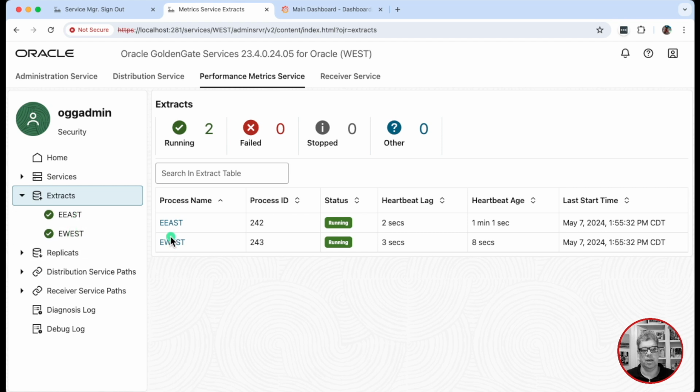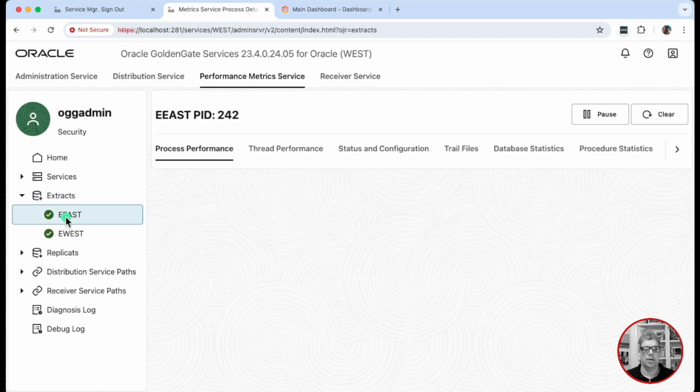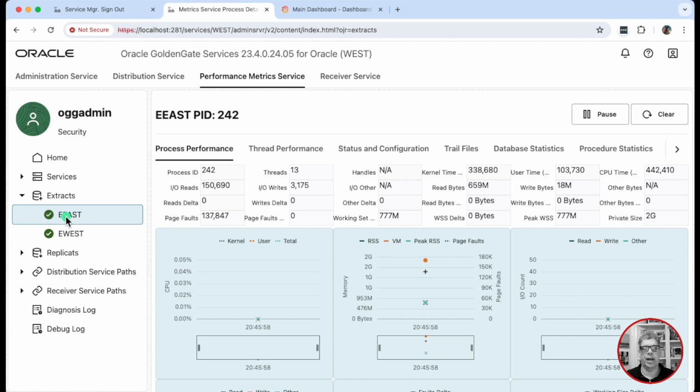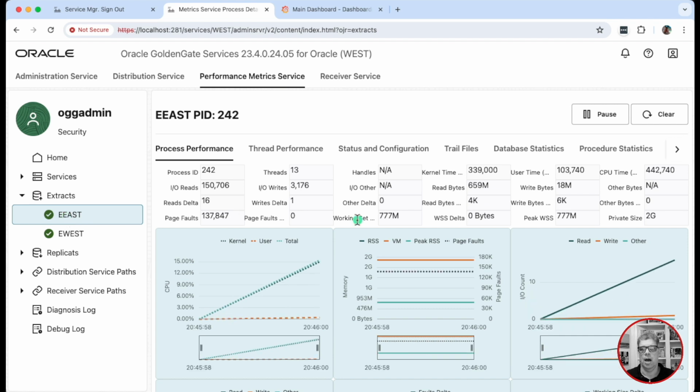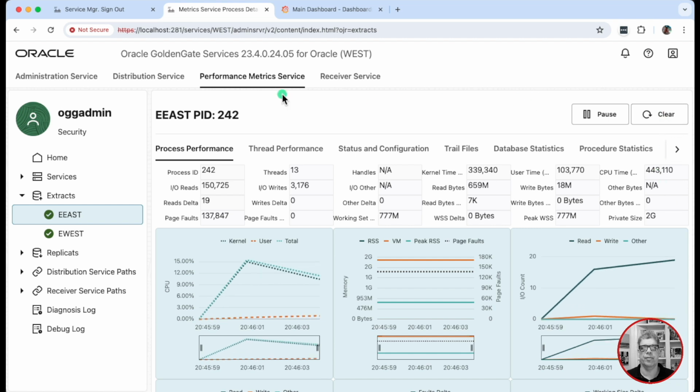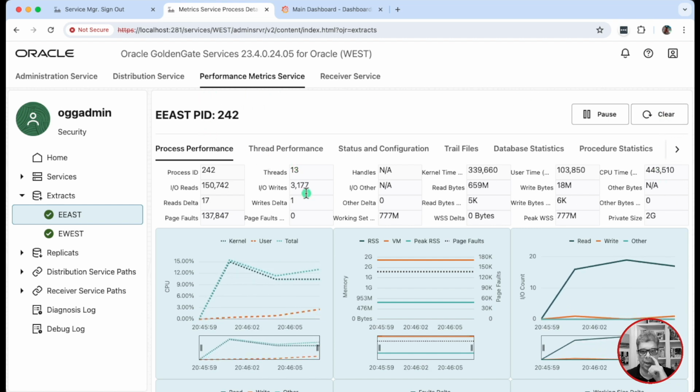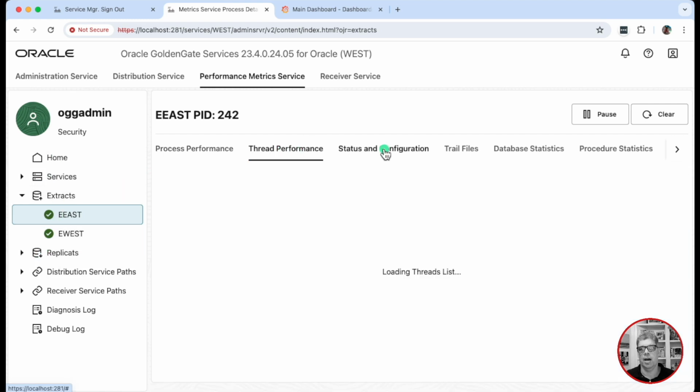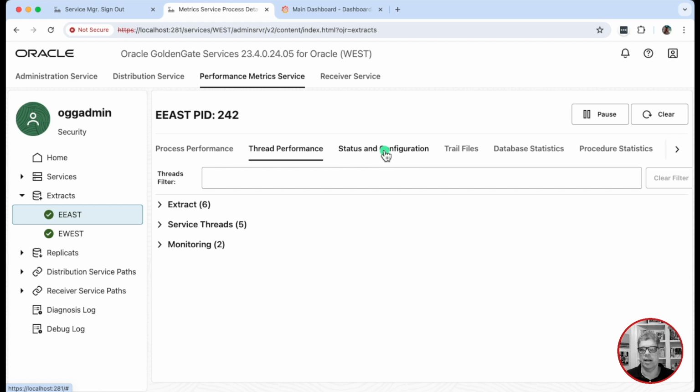Extracts you can see here and here. So let's go into one extract just to see what this view is. It's very similar to what we had before on 21. So just a way for us to navigate that has been modified.